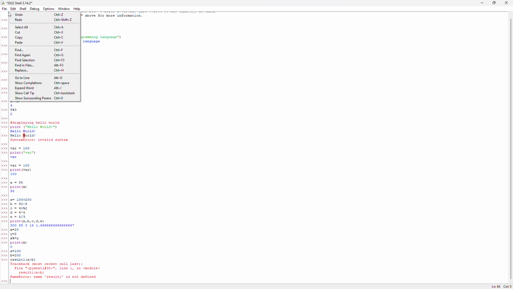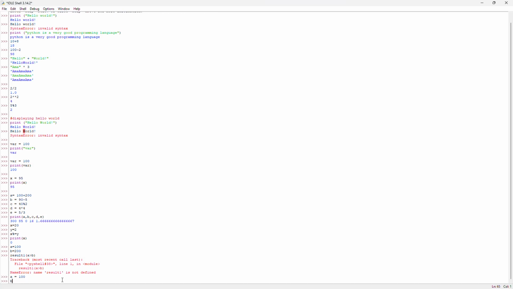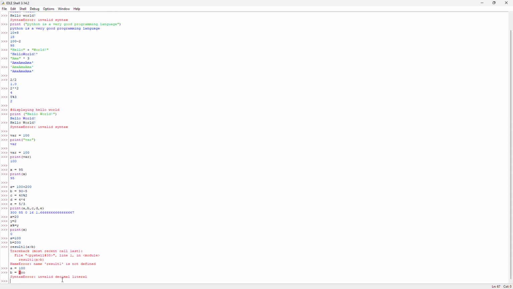Right. So down here, let me create a new one. A is equal to 100. Then B is equal to 200. Yes, there's a syntax error again.